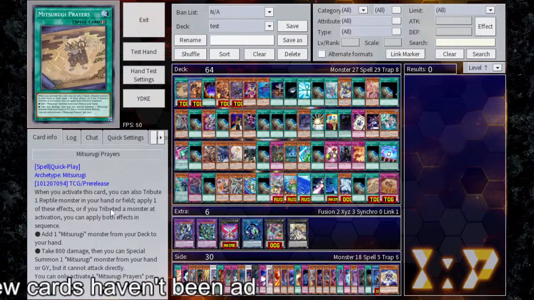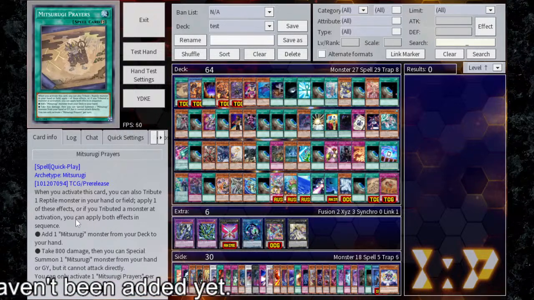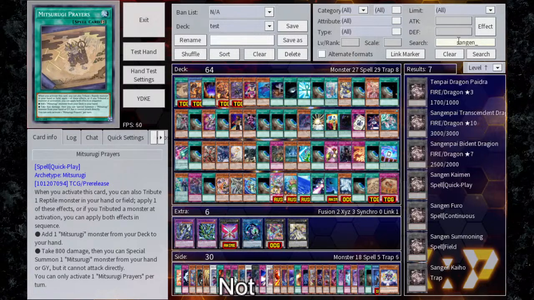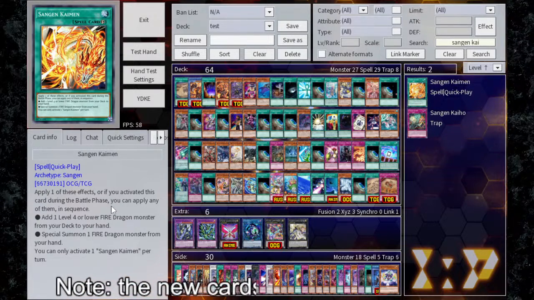So this says apply one of these effects, or if you tribute for activation, you can apply both in sequence. So the choices are apply the first one, or apply the second one, or apply both. Now the difference with the Sangen card, it says apply one, or you can apply any of them in sequence.